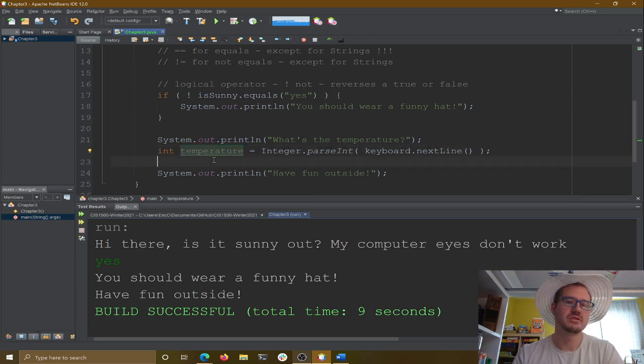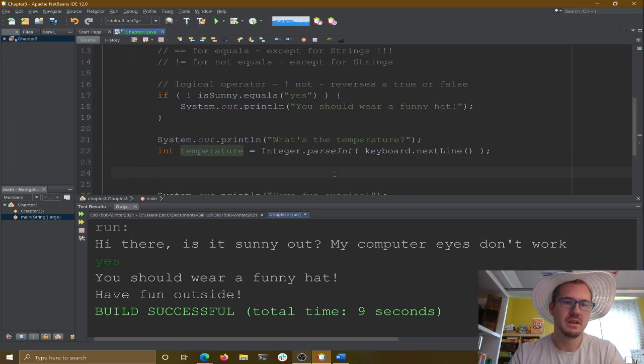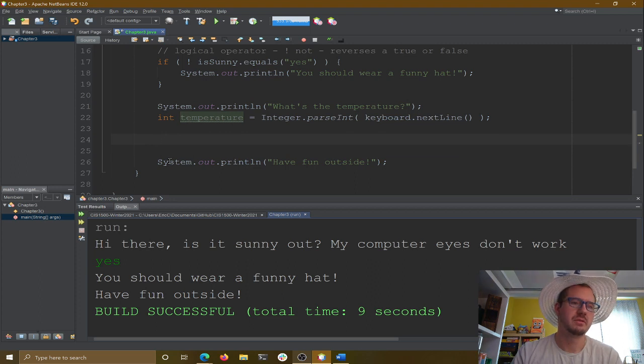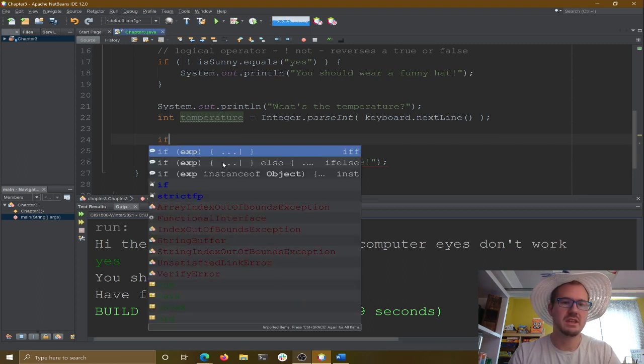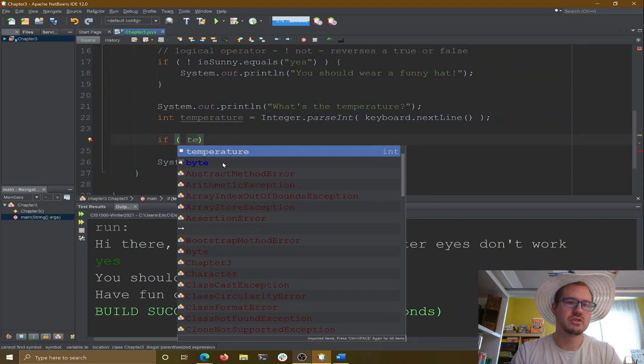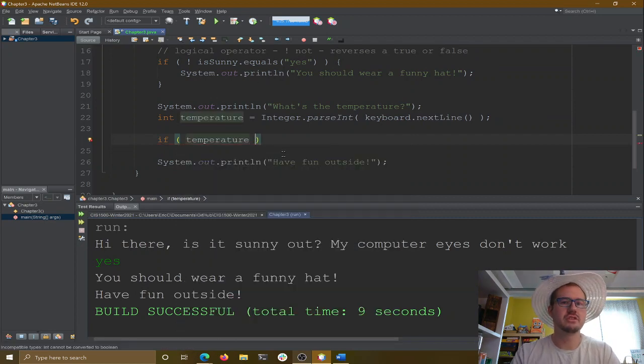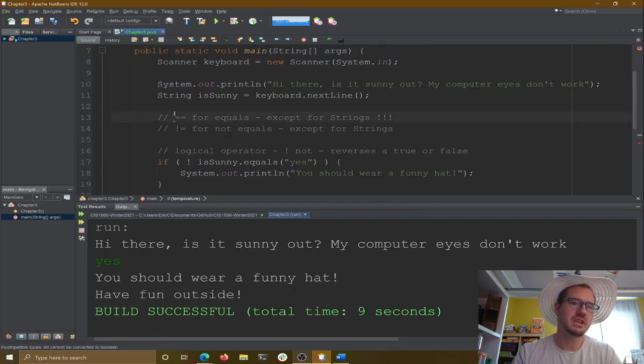So we'll ask him what the temperature is. Okay. Now we can check. Hey, most of us probably live here in Michigan because you're taking this class here at OCC. So if you're a native of Michigan, we're going to use some of those relational operators. So relational, like equals or not equals.